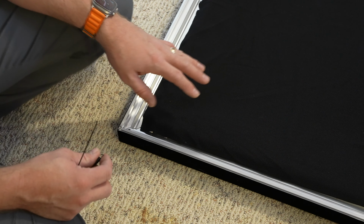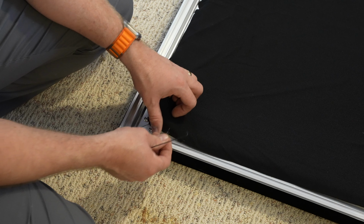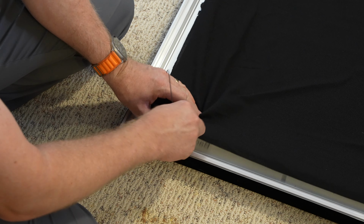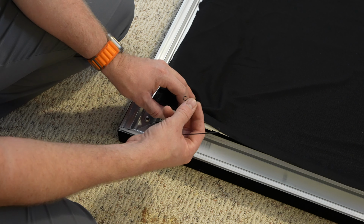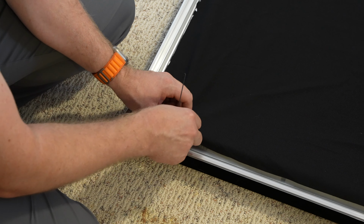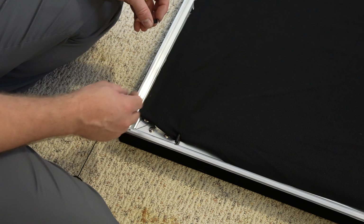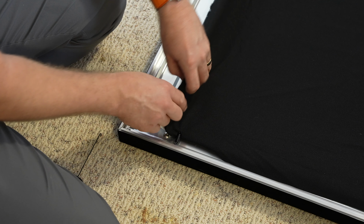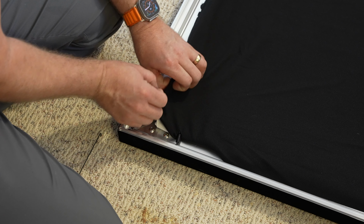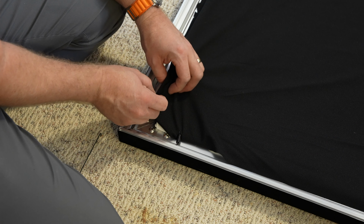I'm just going to try to do it the method that I've seen done, where essentially you take the spring, you find where your spring is going to go, you go through the black fabric and actually grab onto the pole. Let me grab the right side here. Let's go right here. There we go. I grab the pole, hook it on the frame. Now these first 2 are not going to have a whole lot of tension on them because there's nothing pulling it yet. And this black fabric, it's hard to tell how much extra black fabric I'm going to have. So I'm just going to kind of go with it because it seems like there's plenty of fabric here.